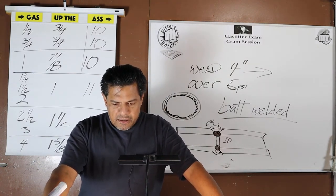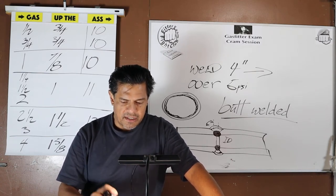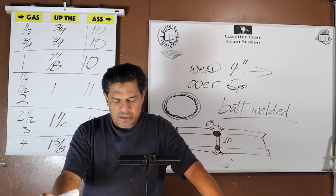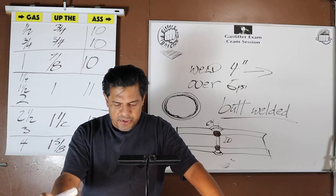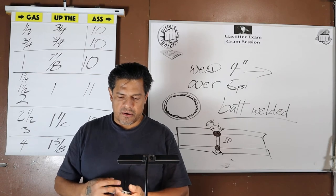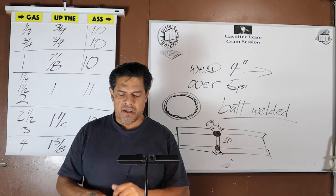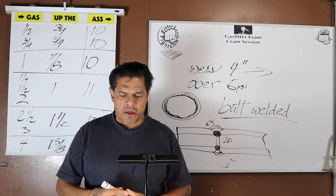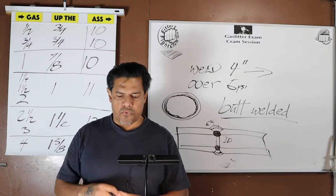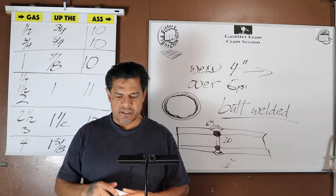Okay, now, this is the code in plain English. We're on page 61, right in the middle. So here I take the advantage, because you're not going to see it like this in the actual code, to really let you see some important things. This, you got to know it. You got to know it like the back of your hand, because you will be asked, and this is where you start. And then work your way to the other pressures. Threaded piping may only be used up to 4 inch and at pressures no greater than half a PSI.